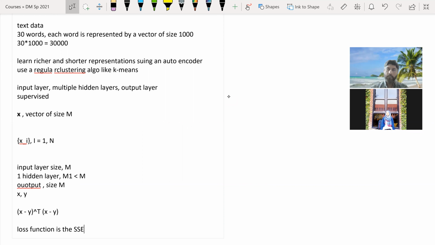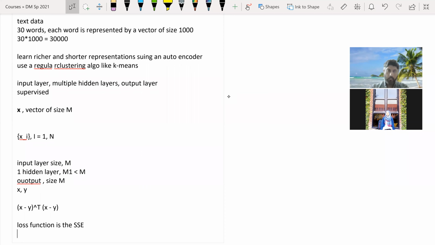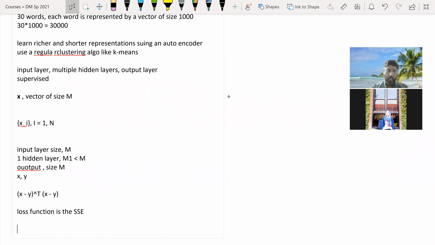Once I have done that, let's say my network is trained, then what I will do is I will feed in any given vector x, let's say x1, which is of course of size m, to the trained network, and take the output of the hidden layer, which is let's say a1.